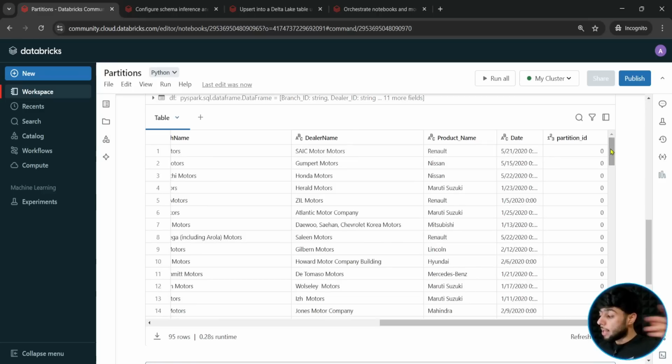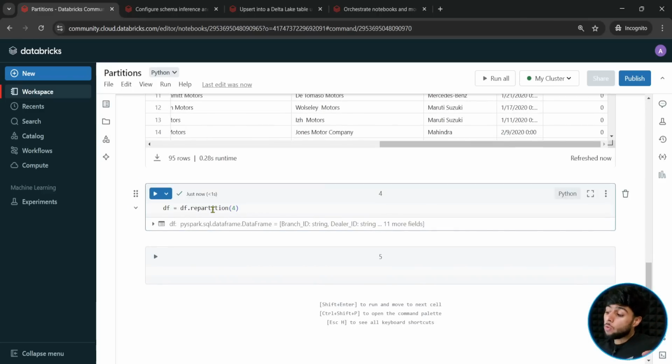very good. Now we have manually created the repartitions, but let's say in the real world you are working with TBs of data, then your data will be stored in so many partitions, right? And when you apply joins, it reshuffles the data. In that scenario it will be very difficult. Obviously now we have AQE, adaptive query execution, which takes care of all the skewness, but still you should know how to find how many partitions you have and how many records you have per partition. So how can we do that?